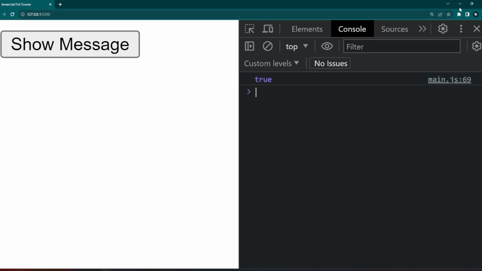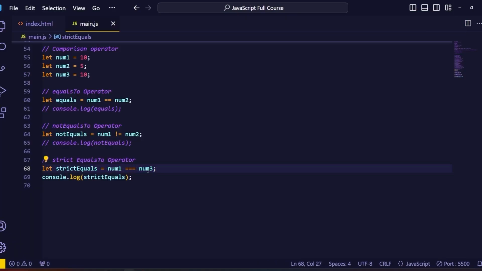Wait guys, before we move on, let's see another example for this. This time we'll use num1 and the num2 variables. So guys, down here change this num3 to num2. Guys, what do you think? What will be the value this will return? This time num1 and num2 both values are number data type. So both variable data types are equal, but these values are not equal. Num1 value is number 10 and the num2 value is number 5. So in this case, this will return false.